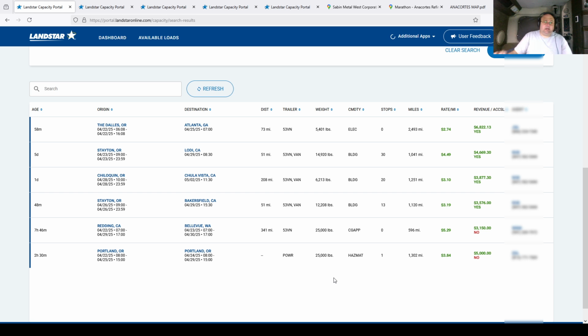So hindsight is 20/20. I wish I could have looked into the future, and I would have booked this Redding, California to Bellevue, Washington, which is a spot market load, but I would risk it. I would risk drama for this load. But, I don't know. Maybe if you call them and try to book the load, you'd find out that there's a whole bunch of extra crap with it, and it's not paying this rate.